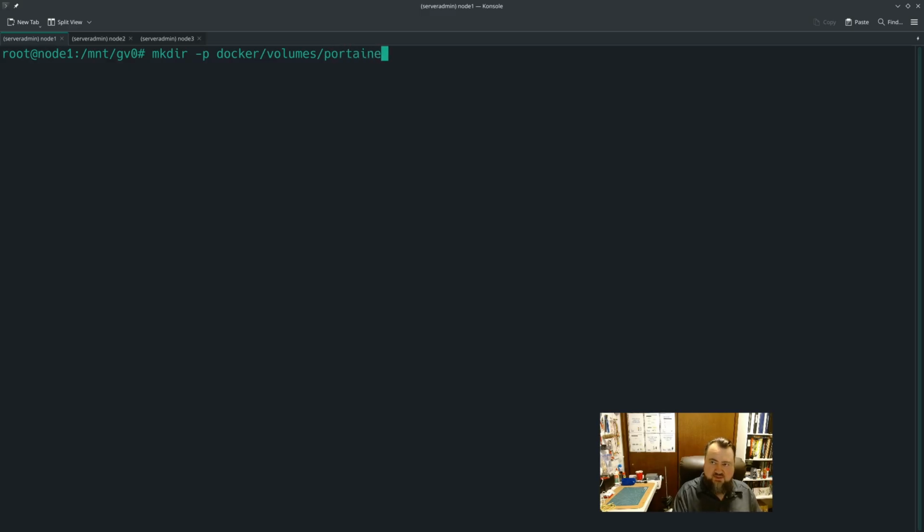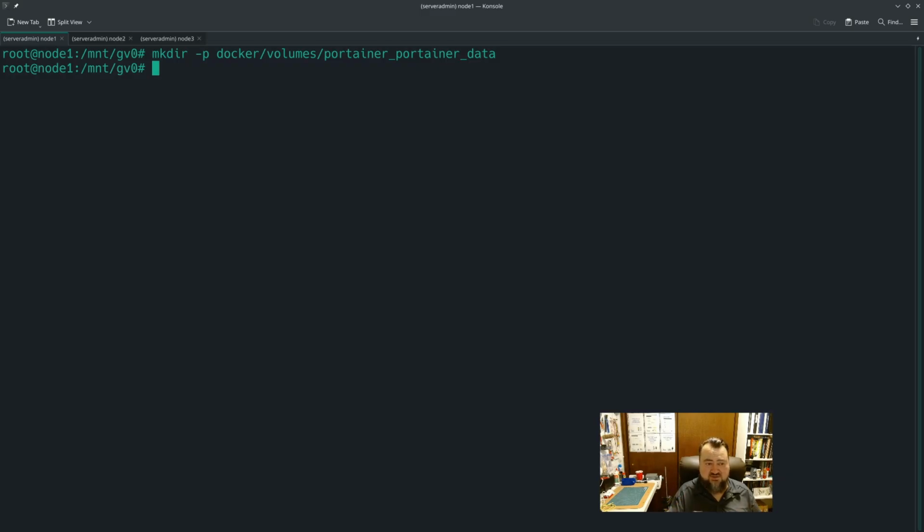And what I want to do here is make a folder called Portainer_Portainer_data. I will explain shortly why there's two Portainers there. We could actually just call it Portainer_data, and it would work fine, but I like to keep my folders and my volume names matching. So when I'm looking at a Docker Compose file and it has a specific volume name in it, I always know exactly where to go in my folder structure because it has the exact same name.